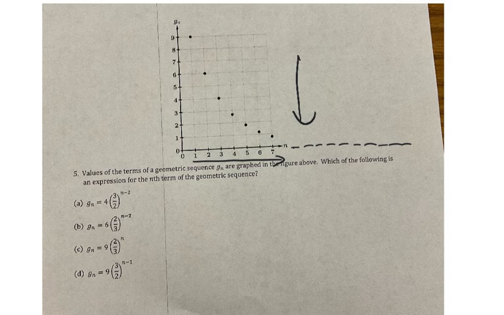So as we're getting closer and closer, as the values grow here, right? The n's get bigger and bigger. That means I'm multiplying by 2/3 over and over. It's less than 1. Anytime the r value is less than 1, we're going to be getting closer and closer to some horizontal asymptote. Because if you're multiplying by 3/2 every time, it would just grow. It would be going up. So I know it is B or C.